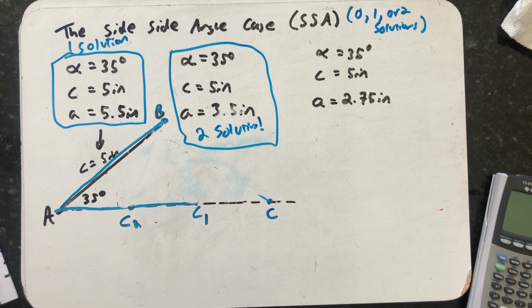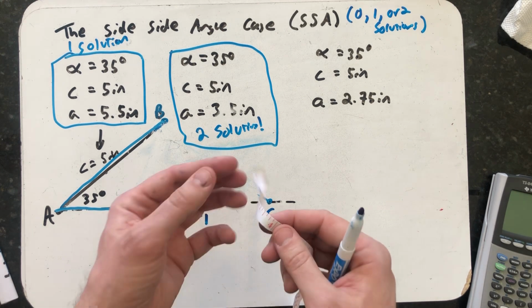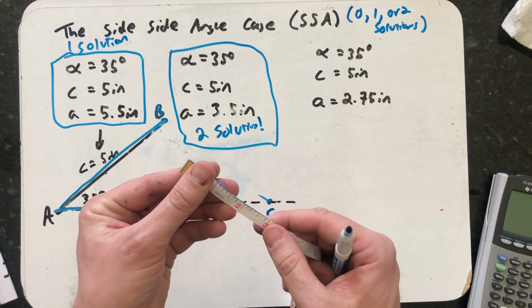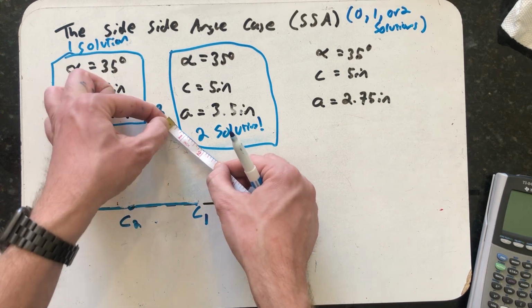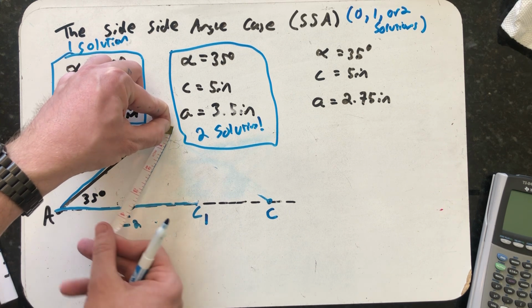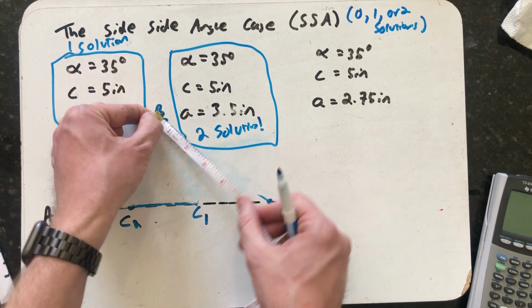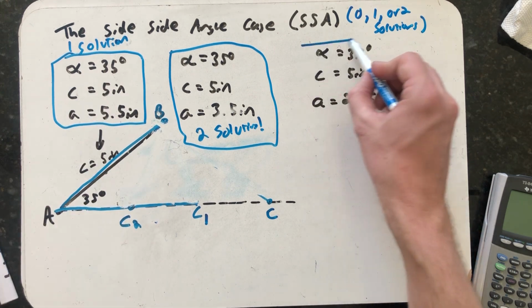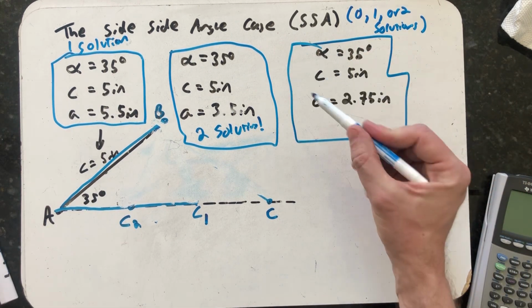And I have a feeling you can even predict what's going to happen. So I go to 2 3/4 of an inch right there, and I try to attach that there. And anywhere I swing that down, that 2 3/4 mark never hits the horizontal line. It's just too short. And that's how you could have information that looks like this that gives you no solutions.